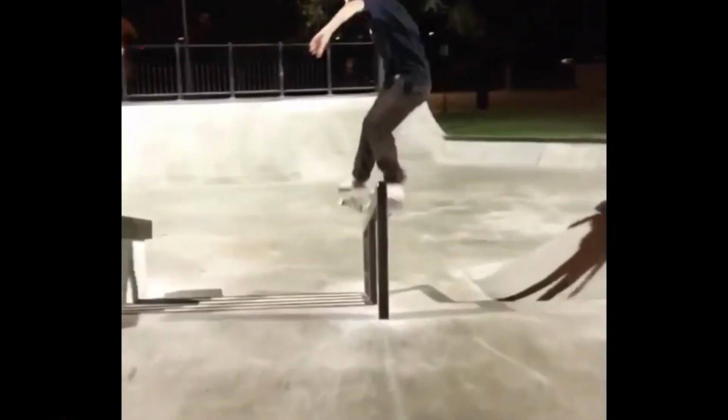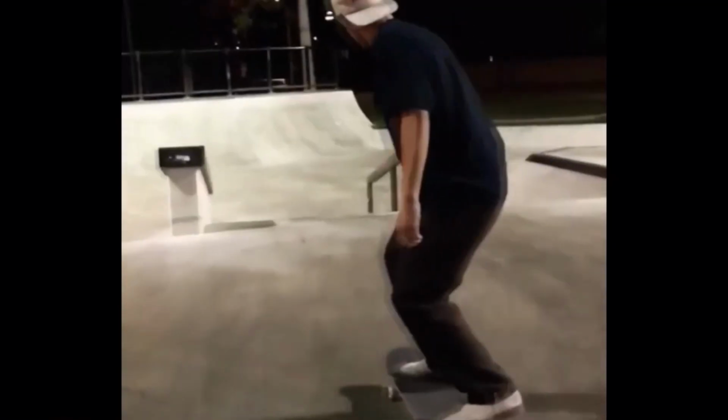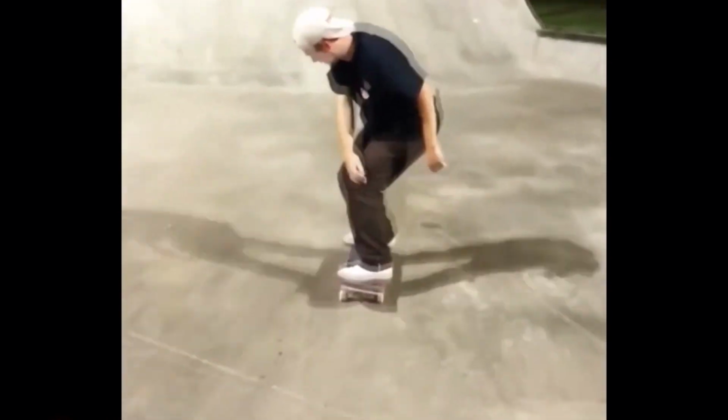I'm gonna get warmed up and then I'm gonna do 10 kickflips up the Euro and then check back in with you guys and let you know whether or not I think that this helps my kickflips be more consistent or gives me more grip or more control. Basically, I just want to figure out what are the benefits of this type of kickflip foot positioning. So without further ado, let's jump into the skate park and get some skating done.